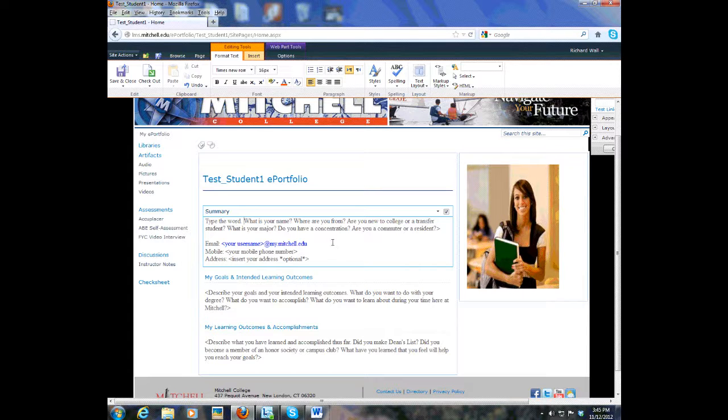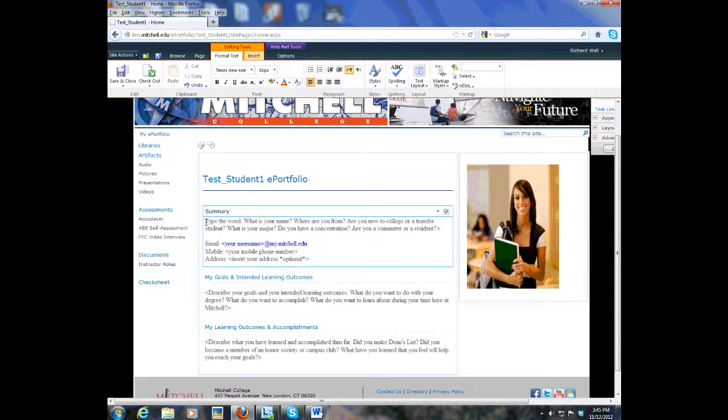Now, for those of you in the writing classes that have already created your summary text for my goals and intended learning outcomes, and my learning outcomes and accomplishments, we're going to be able to do a cut and paste procedure to put the information into the summary box.